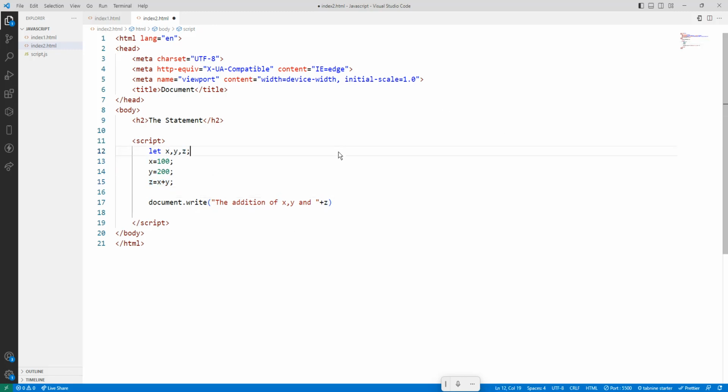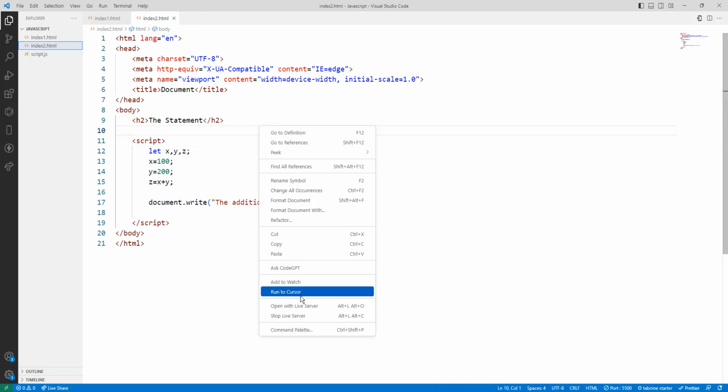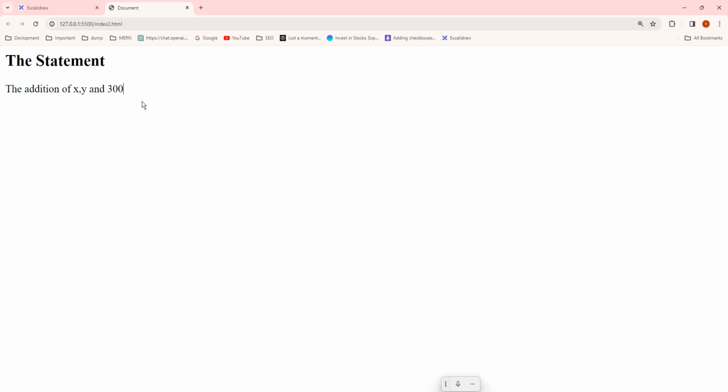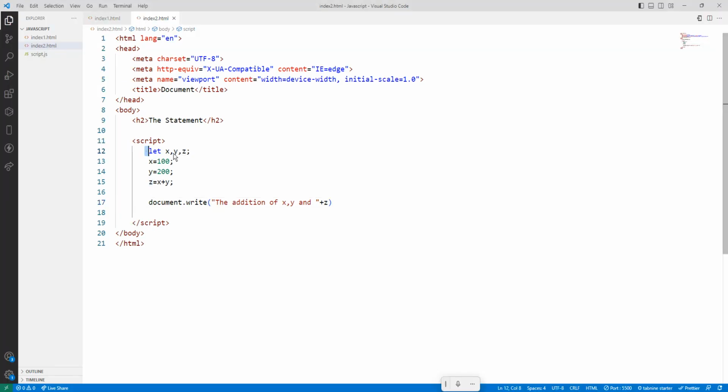So Control S, right click, open with Live Server. Here it is already running. See here, the addition of x plus y is 300. How? x is 100, y is 200, so 100 plus 200 is 300. So now z is printing here. So this is called a statement.